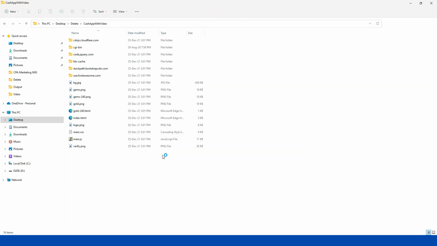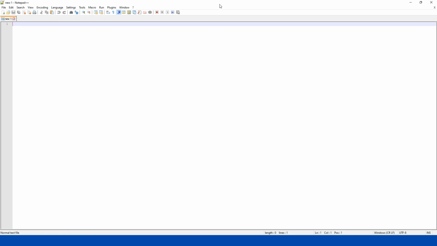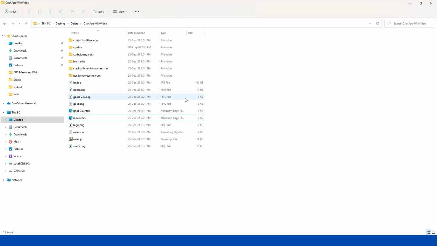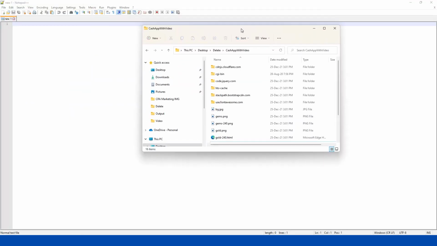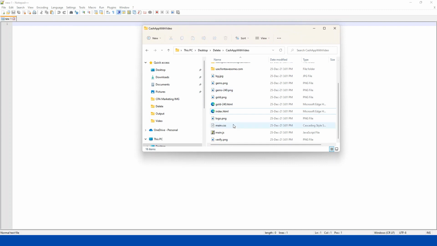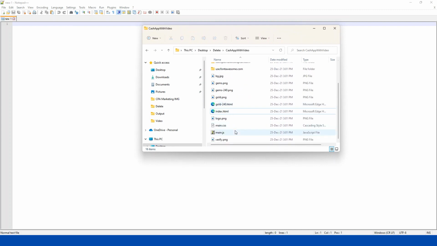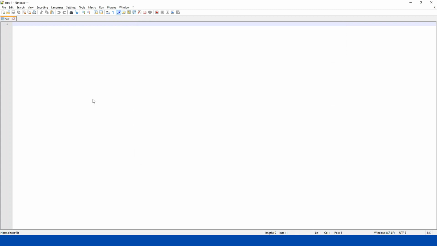You can use Notepad or any other text editor, and I have to edit the index file here. Where is the index? Yeah, we can drag it here.